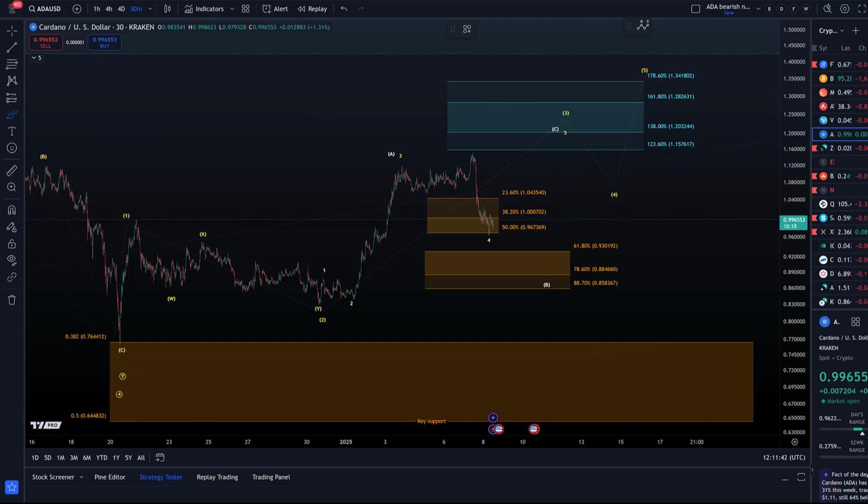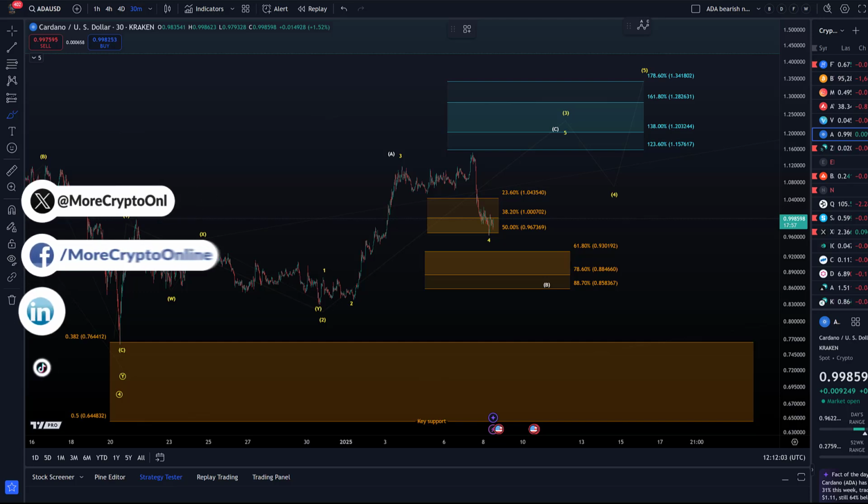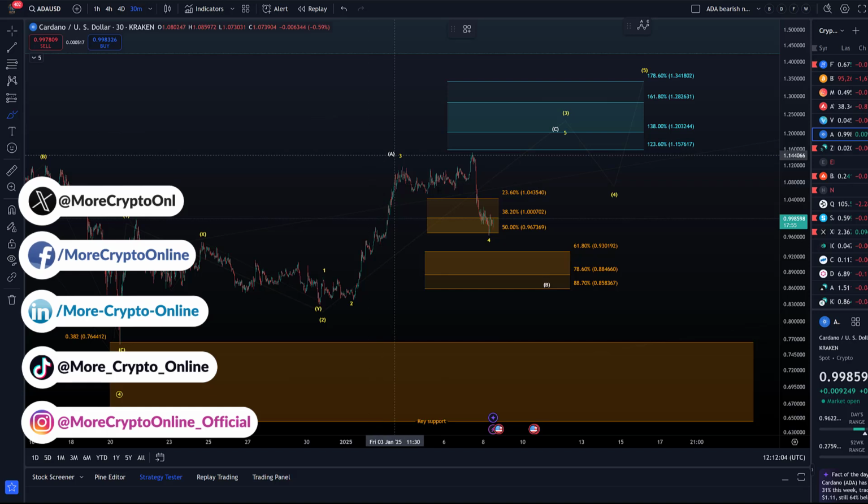So on the ADA chart, the situation itself hasn't really changed. We're still holding above support, even though that deep decline already, I think, makes the white scenario a little bit more likely. I would assume that the move up has morphed from an impulse to a diagonal structure due to the depth of this decline. But technically, ADA's chart still allows for the interpretation of an impulse. You need to consider that.